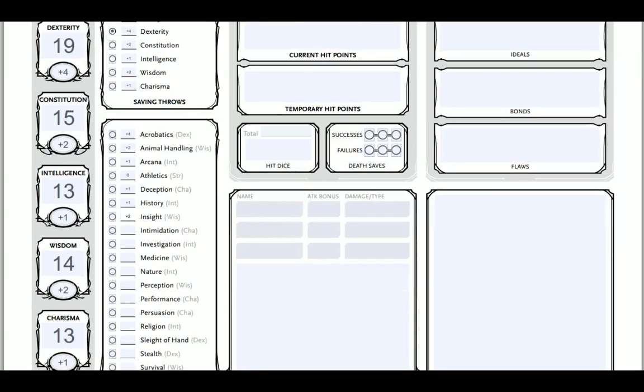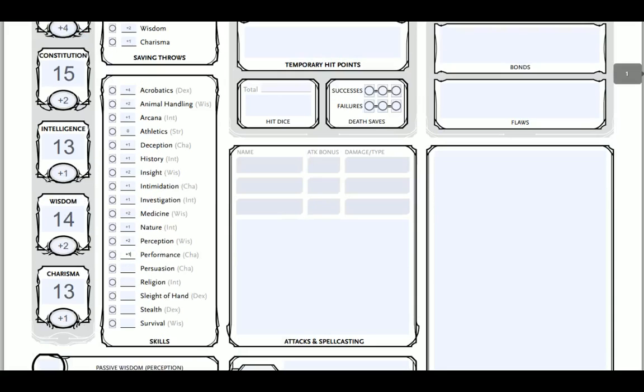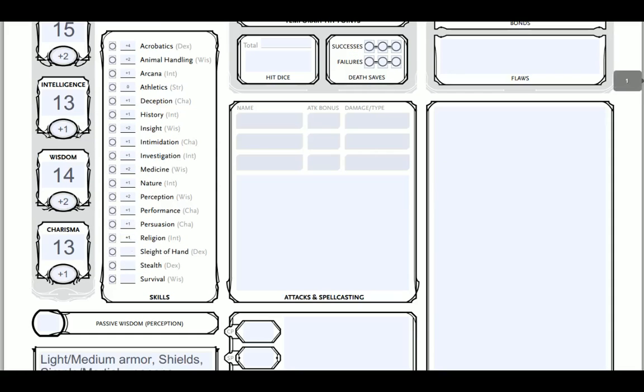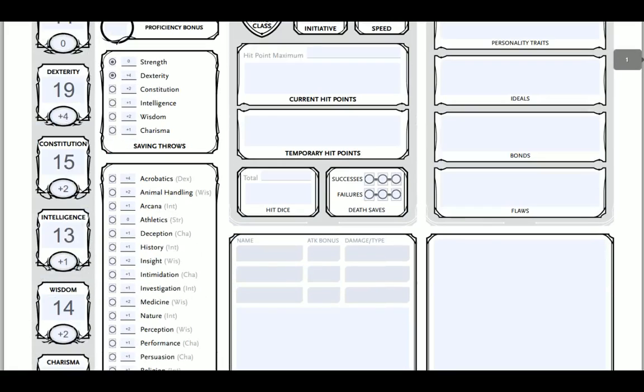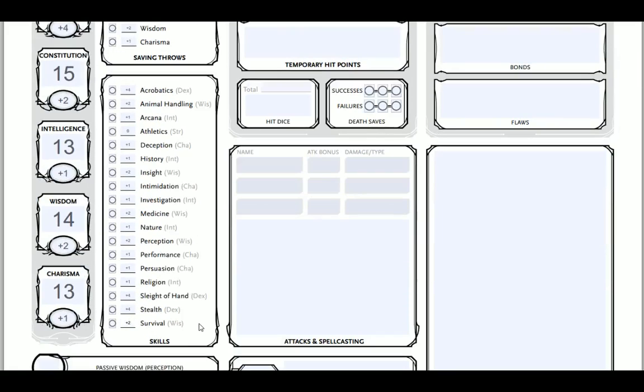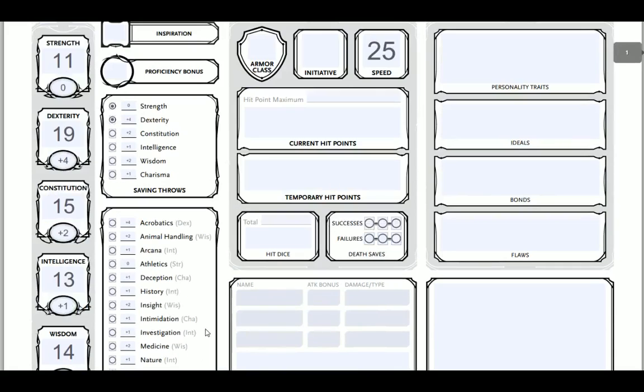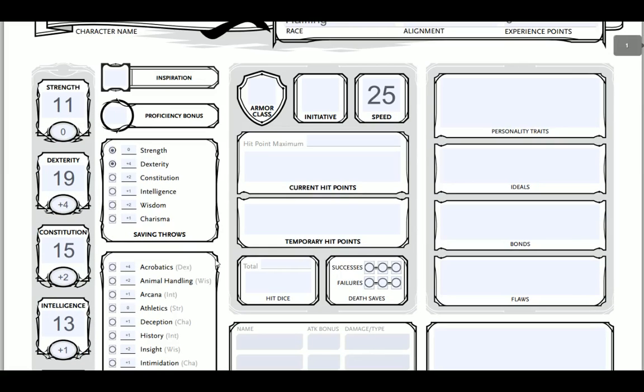Whoever put this together, it's okay, but it's a little weird when you're bouncing around with random tabs instead of being in one direction. One thing you might notice is there is no charisma skill, because charisma is for HP and saving throws only. There are a few skills you could make using charisma. For example, if you wanted to do a water campaign, a water breathing or holding breath skill would be a charisma skill, but that is something the DM would have to make up on his own.